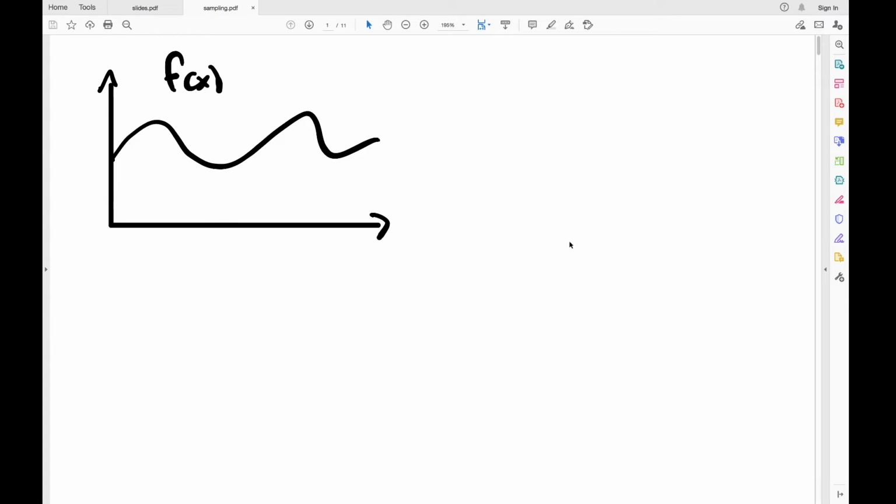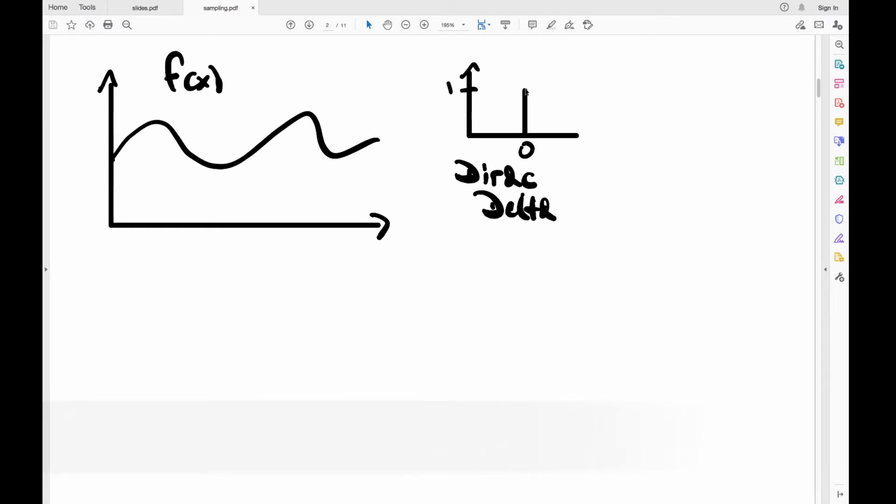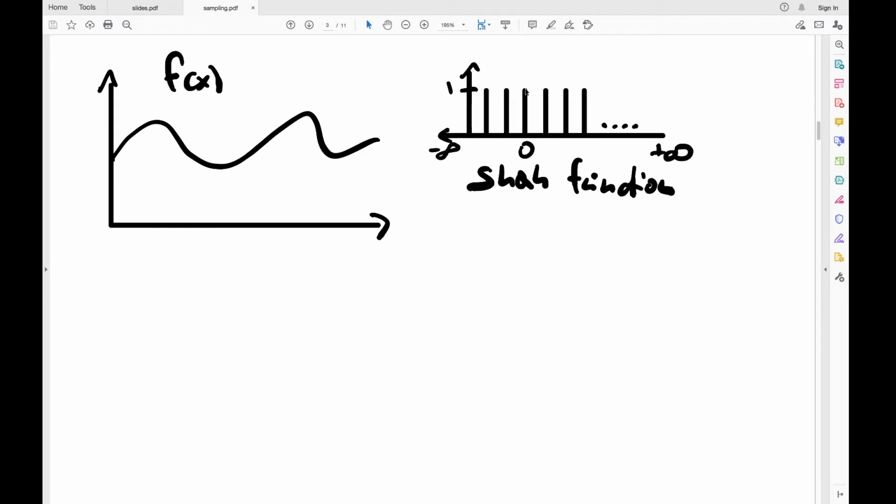And let us just consider another function, and that function is the so-called Dirac delta function. The function is 0 everywhere, except at x equals 0, where it takes the value 1. Based off of this function, we consider another function, the so-called Shah function.